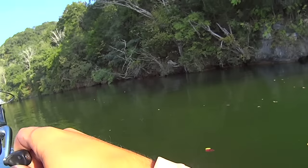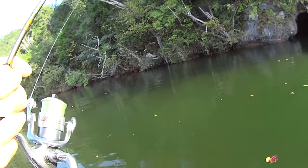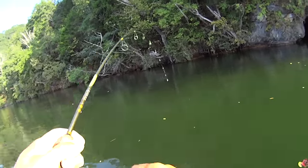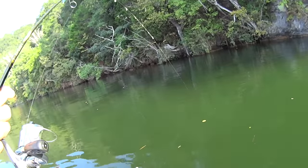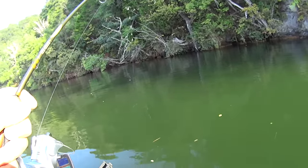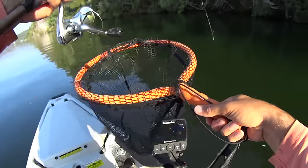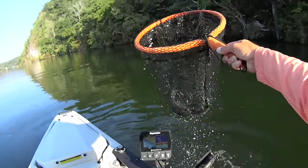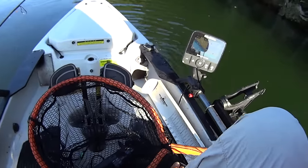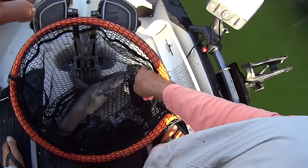There's a fish, guys. I thought I'd hit bottom — I went to pick up on that thing and thought I was hung a second. I got a fish on there. It don't feel like a bass. I'm wondering if it ain't a little catfish of some kind. Y'all know I can't stay away from catfish ever, no matter what kind of fishing I'm doing. It is — it's another one of my little channel cats. I'll tell you what, if I never caught another one of them again, it'd be too soon. They just love these little Gulp minnows.